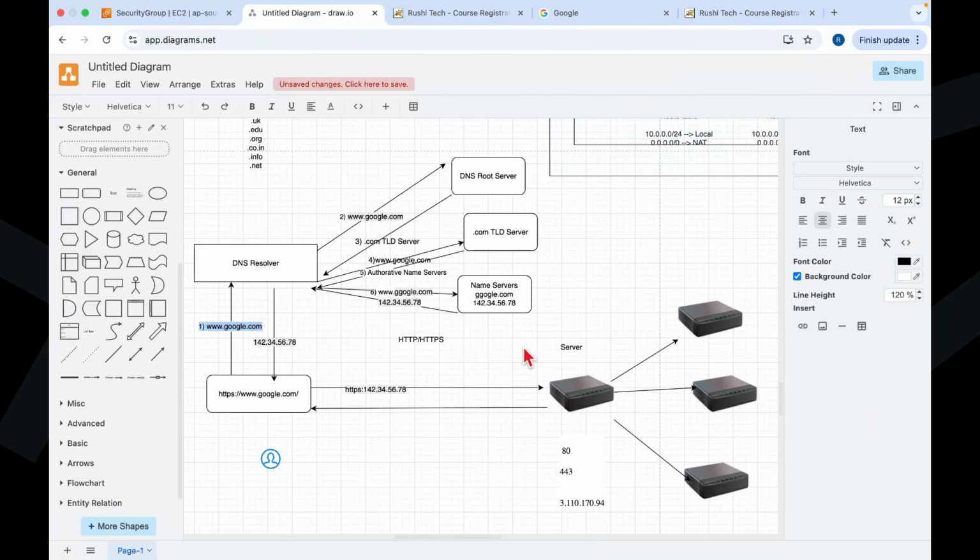Whatever we develop for some clients or users, the application owners will say this is the domain we want, and they will register the domain somewhere. That domain registration can be done with so many providers. We have so many DNS providers.